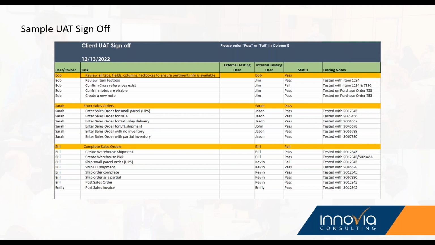Testing sales orders with no inventory. Do users get the notification? Oftentimes users go, they've made modifications in their current database and they get this big warning box. Well, in Business Central, we get the notification at the top. And some users are okay with that. Some users are not. And some users will say it completely doesn't work because guess what? They turned off the notification and they didn't even know that they did it. So we have to have users test things like that.